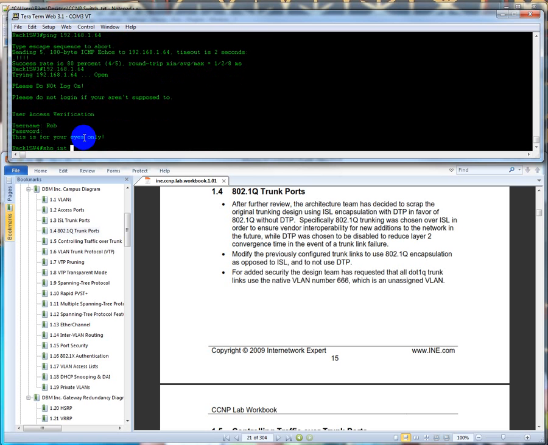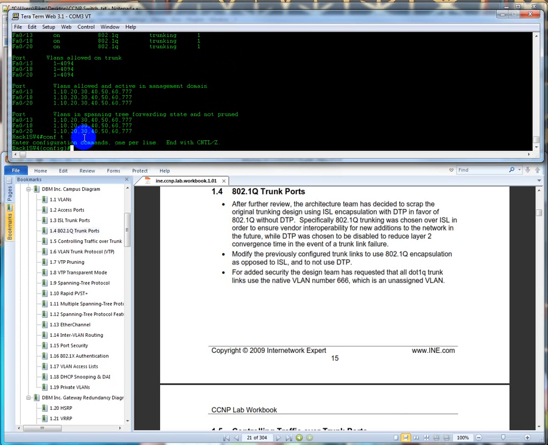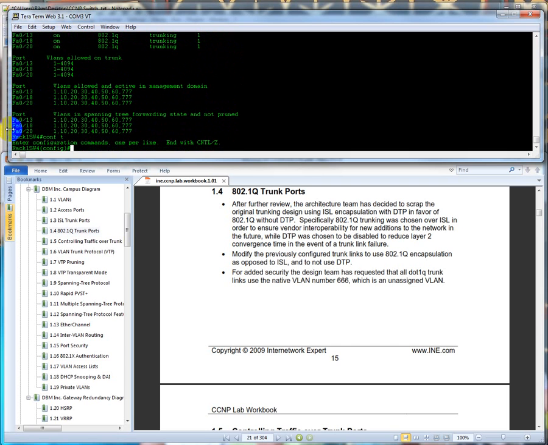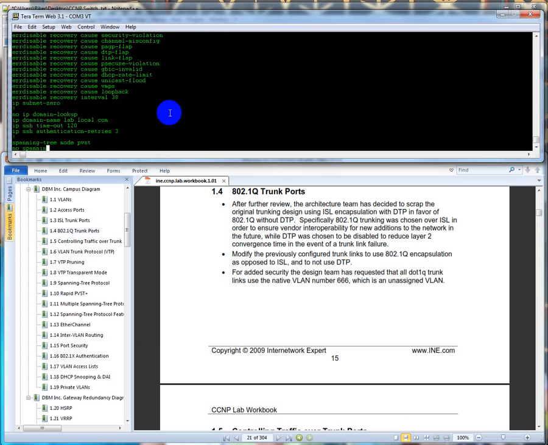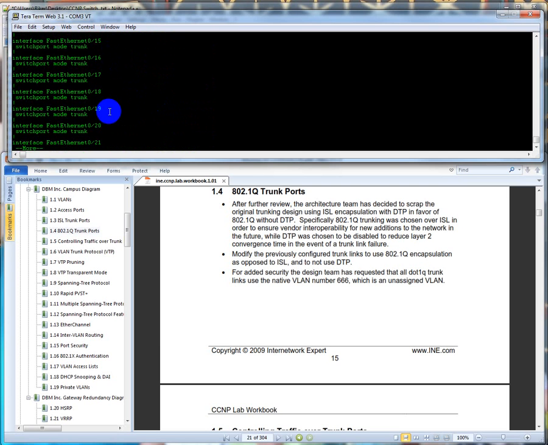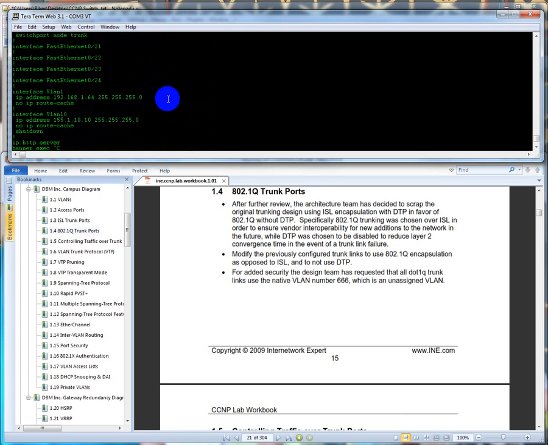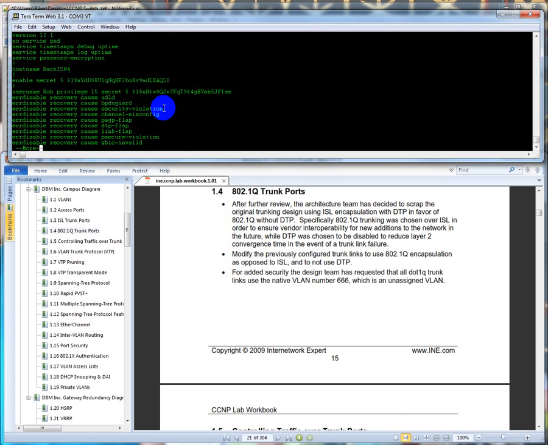Show interface trunk. 13, 18, and 20, and I don't have to do anything because they're already trunking. It wouldn't make a difference. Actually, let's show you here. Show run. Even though these interfaces are all in switchport trunk mode, it wouldn't matter if I tried to add in information like that. So what I'm going to do now is what I wanted to do.